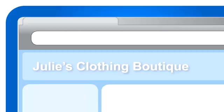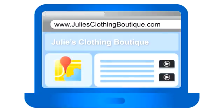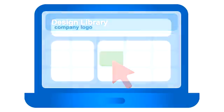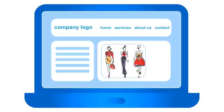Number two: the design. The look and feel of your website affects choices potential customers make. What theme, what tone do you want your site to convey? This will help you with the design and text. Intuit offers hundreds of templates in more than 40 categories, and you can modify any template to suit your business. Keep navigation consistent throughout the website — this is automatic with an Intuit site. Use attractive, high-quality photos.